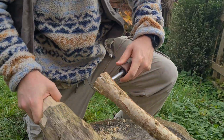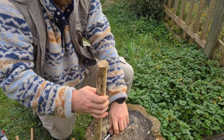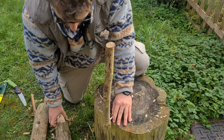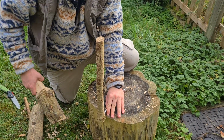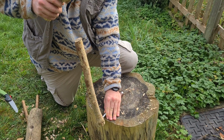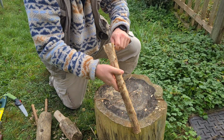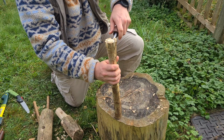What you can do is when you get to a point where you can't hit it anymore, I'm going to rotate it over, rest on the edge of my wood, like I'd do if I was cutting some kindling with a knife. And I'm just going to tap on the top of that wood, just like so. And you see, it started to work its way down. So I'm going to carry on with that.